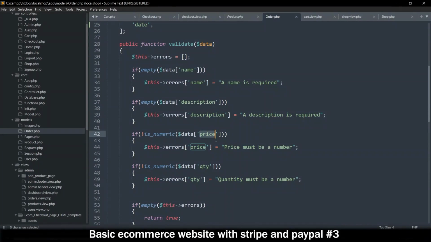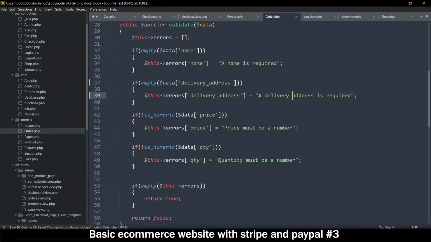So the amount here we have to validate. First of all, a name is required. A delivery address is required. The name, address, phone number is required as well.